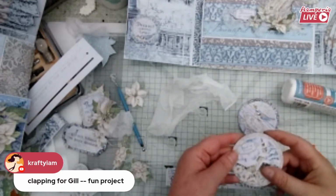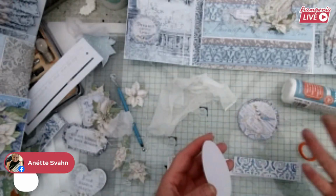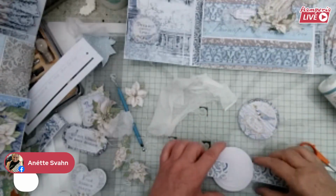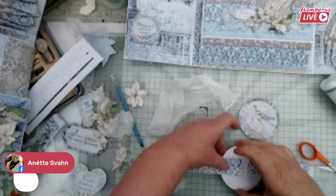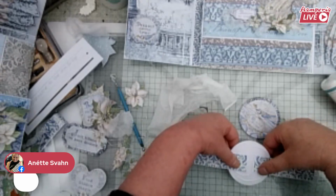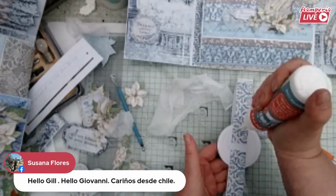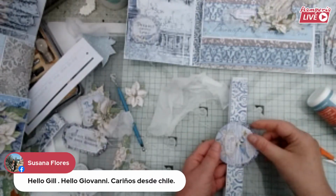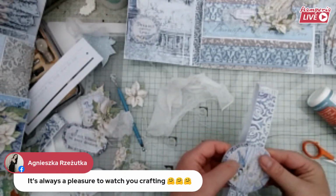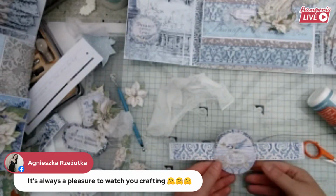Now, this is where I thought, how am I going to join my piece together? Because it's a piece that's going to be handled to come on and off, I needed something that was going to be reasonably solid. Which is why I've taken one of my die cut chipboards, and literally I'm just going to pop that in reasonably straight. Okay. There we go. So approximately in the middle. It won't matter if it's not entirely exact. And just let that go off. Let me turn that round. It's going to be easy to hold the two sides like that. And then I'm just going to add over the top a second one. This is a very nice way to put them together. The pieces are there, aren't they? And it makes this piece that's movable really quite substantial, which I think is important.